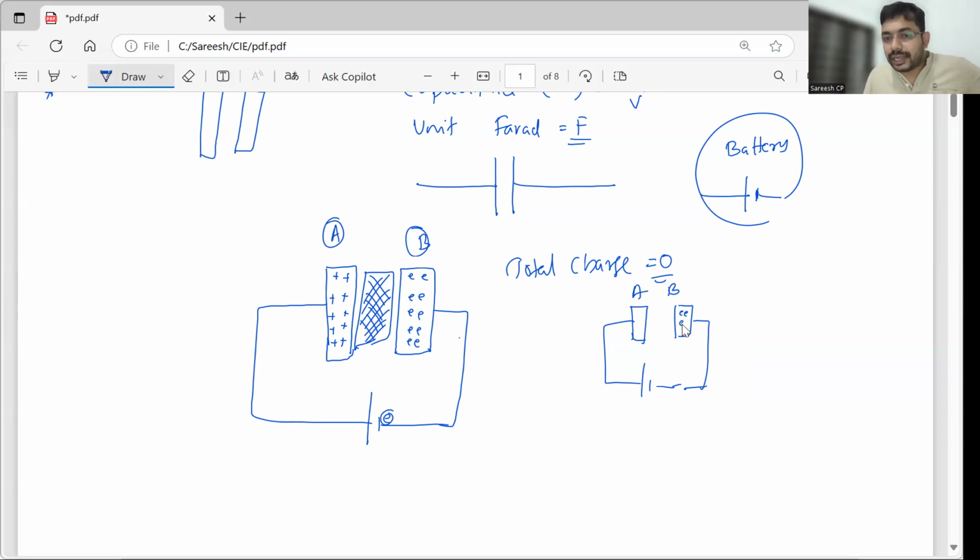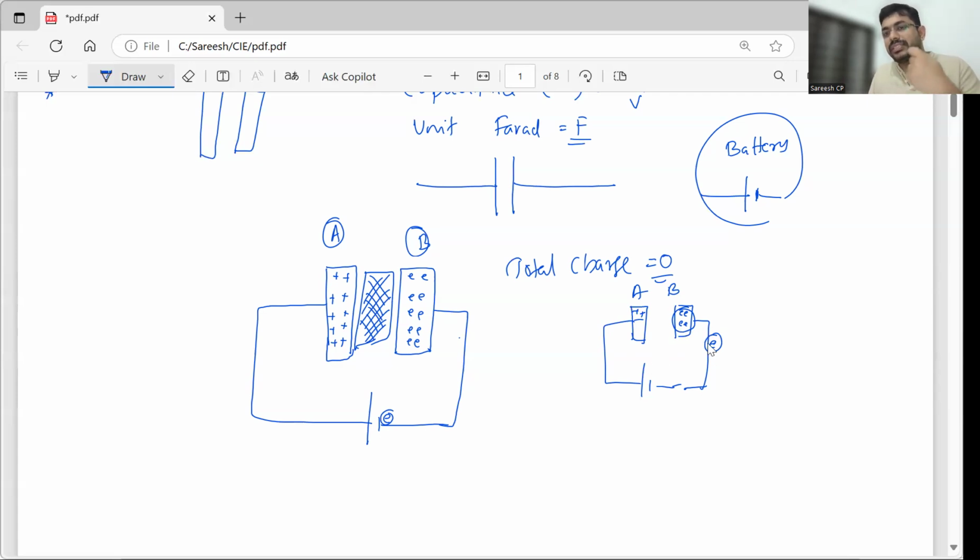But as the charges accumulate on these plates, there is an opposition force. Electrons repel other electrons. So if an electron is coming from here, it will experience a repulsive force. So the charging is not really easy. Once there is no charge, it can quickly go. But as electrons get loaded onto the capacitor plate, the charging process will become slower and slower. That's because once the capacitor plates get electrons, these electrons will repel the next electrons coming in.